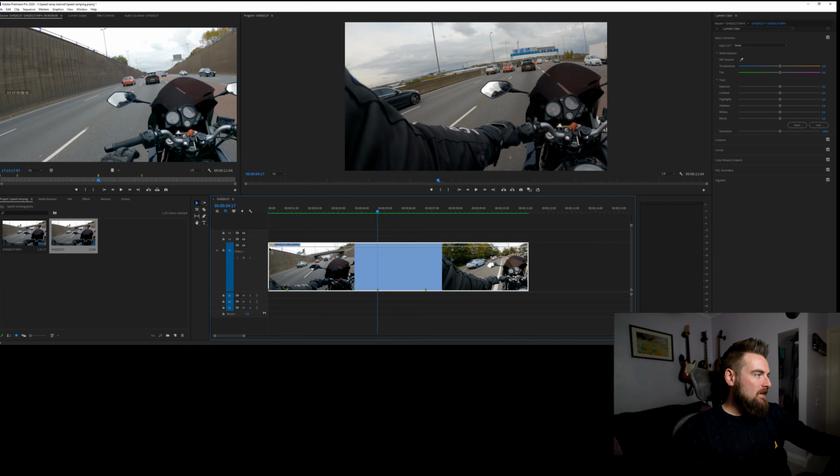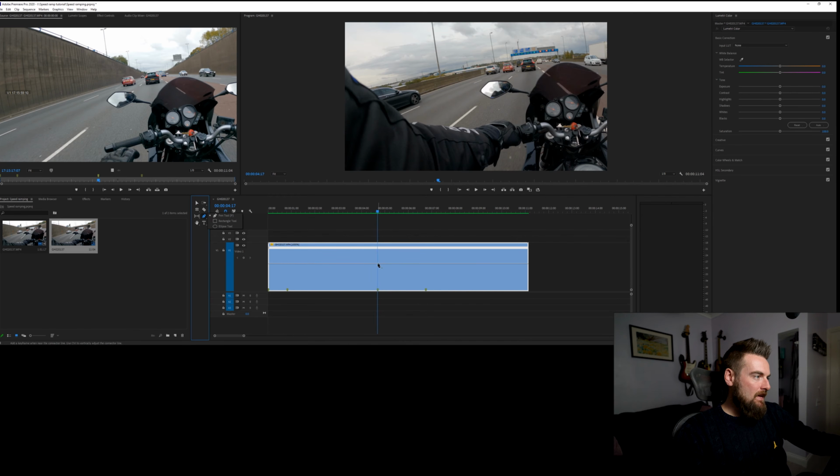But what you really need to do is press on the FX button here in the corner, right click on your mouse, and then go time remapping, speed, and then you've got this line that comes up. This line controls the speed of the video. You shift it up, it makes it faster, down for slower. What I'm going to do next is get the pen tool. Just click on that pen tool there. Now click on it there, and then click around where that marker is. That's going to divide the footage so that when I speed that up, it's only speeding the part between the pen tool up.